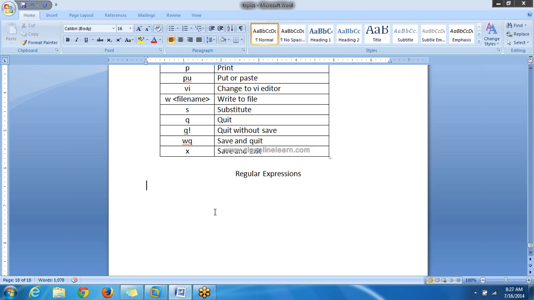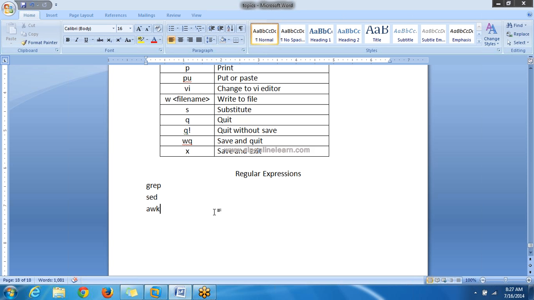Fine. In this session we will discuss regular expressions. These regular expressions are very important for the coming sessions. So our next topic is the grep command. Grep, we can say it is a command or utility. We have powerful utilities in the Unix operating system like grep, sed, awk or nawk. These are powerful utilities in the Unix operating system.